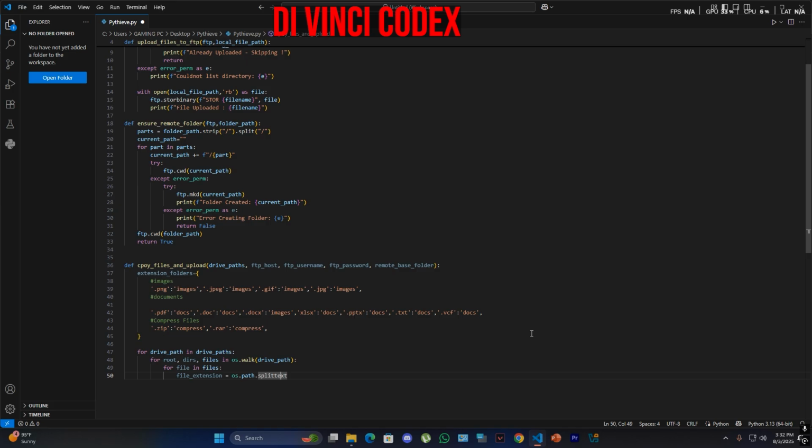We have to remove one t, splitext, and file.